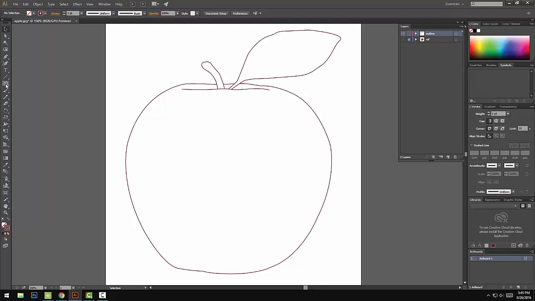Now most people would probably just grab an outline, create an outline of some sort, and then go to your little fill swatch here, double click on it, and add in a color. That's great, but it doesn't give you a lot of options whenever you have certain things overlapping it. So what I like to do is create outlines first on one specific layer, and then create the colors, the fill inside, on a separate layer.